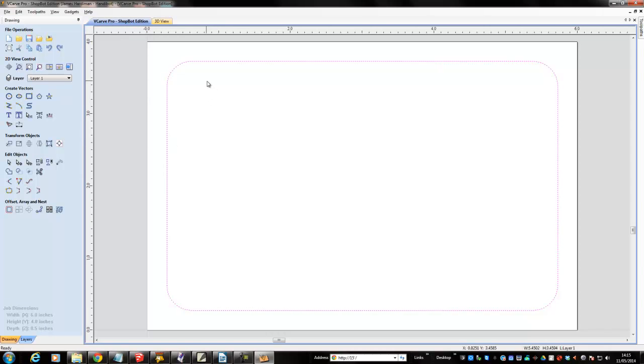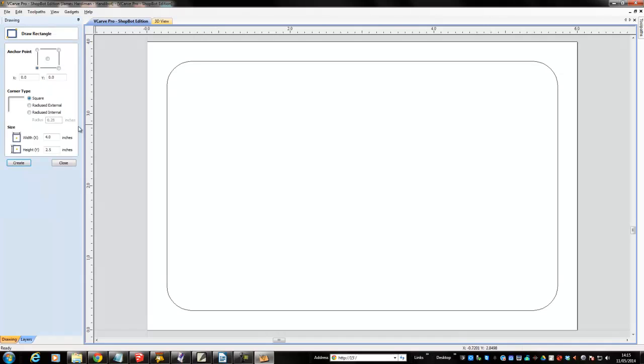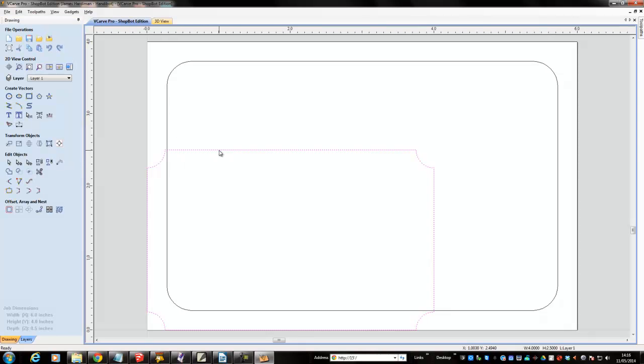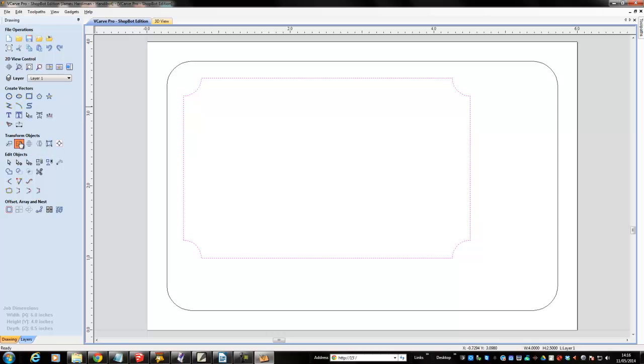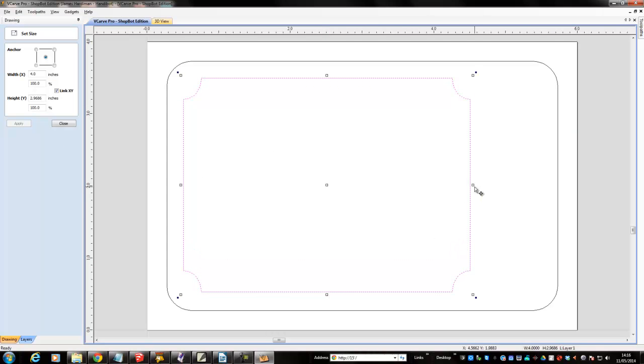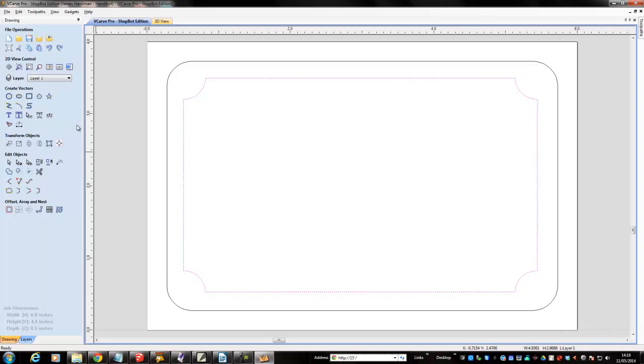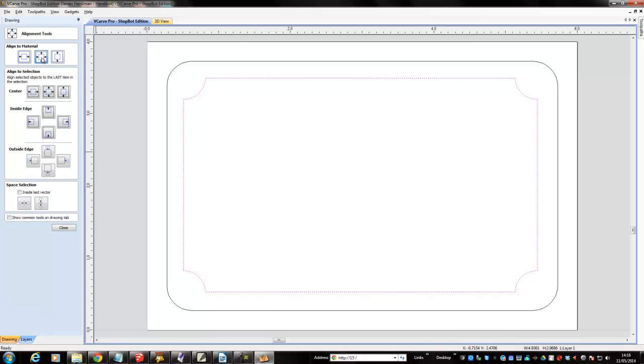So the next thing we're going to do is put a border around Sarah's name. This is going to cut all the way through, but the border is just going to be sort of engraved. So we're going to do that, but we'll have internally radiused corners, which look a bit interesting. Let's create that and move that something like that a bit. And let's scale it. Sort of bring that down there a bit. Something like that. Yeah, that'll do. And let's center that just so that we have a sense of where it fits.